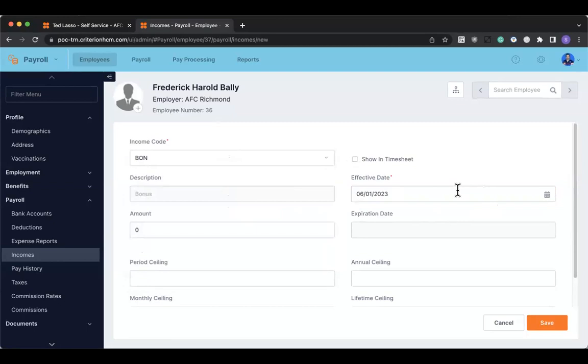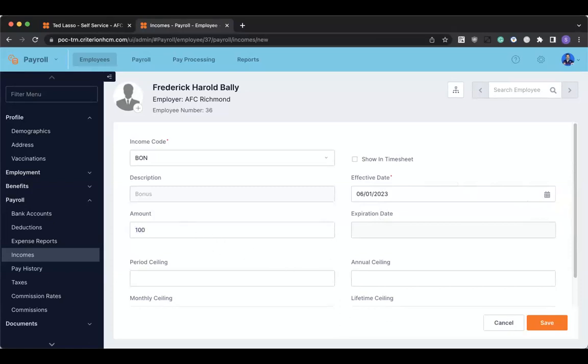Anytime I'm in a date field, I can just type the month and day and it will assume the current year, which is great most of the time. The only time it really can come into play is, let's say it's January 3rd and you really want it back to last year, or it's December and you wanted to go to next year. You just be aware of that. But you saw I typed in 6/1, it did 23. You can, of course, use the little calendar, or you can type in the full year like I did there, or like I didn't do, but you could.